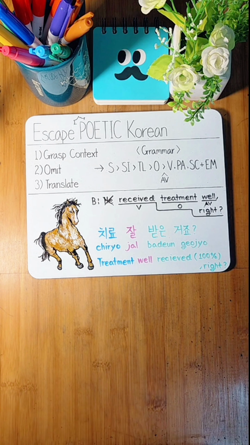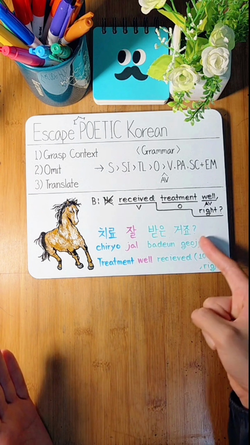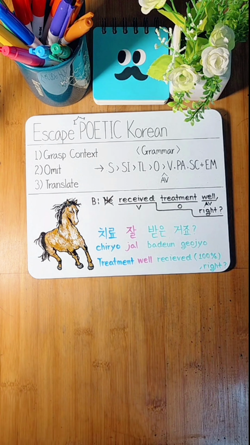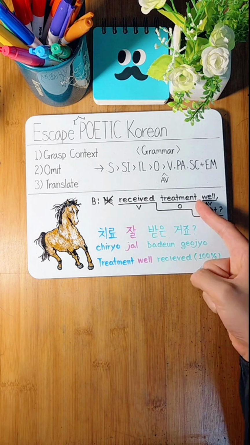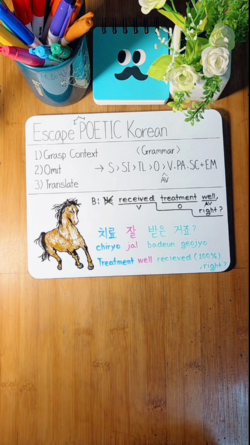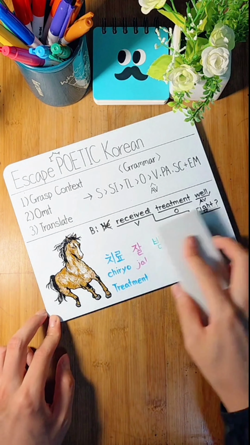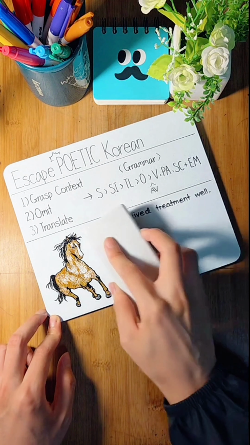So always close your eyes. Then you will tell yourself, I think this is a good enough reason for me to use the definite ending and the 조 ending because I feel these emotions. Okay, so it's not just about do I know receive? Do I know treatment? Do I know well? It's not about just translating the verbs and adjectives. Okay, so yes, always make sure that all three factors are all working in tandem: grammar, context, and nuance.